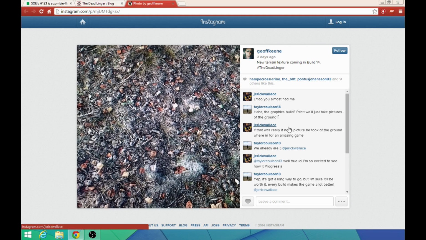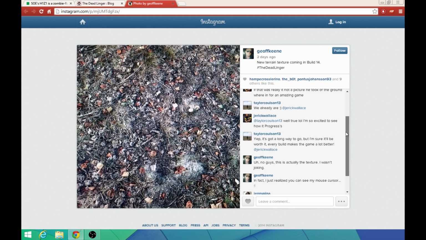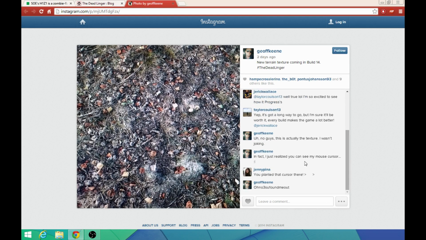Oh, well, let's see here. I'm just trying to read these. Oh, okay. Yeah, some people said, oh, you almost had me. Oh, just take pictures of the ground. And then Jeff Keen, I had to scroll down here to read this. He says, no guys, this is actually the texture. I wasn't joking. He says, in fact, I just realized you can see my mouse cursor.